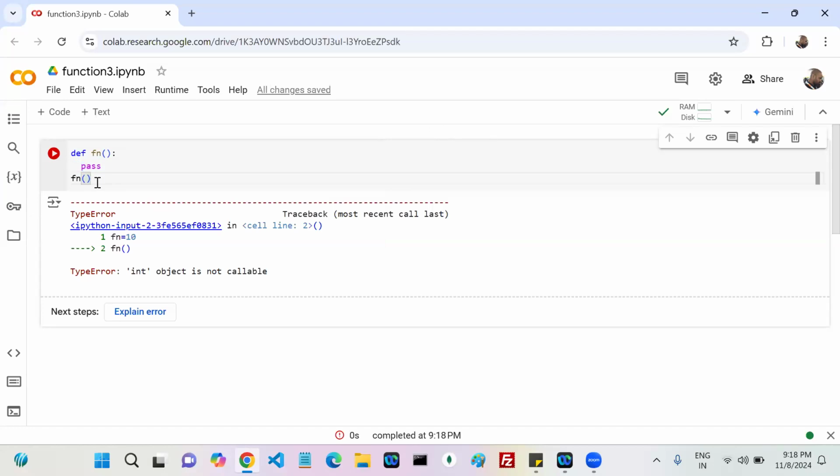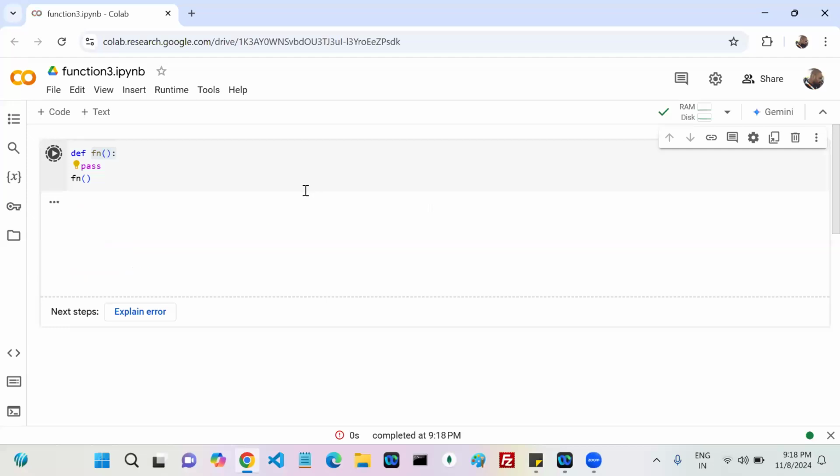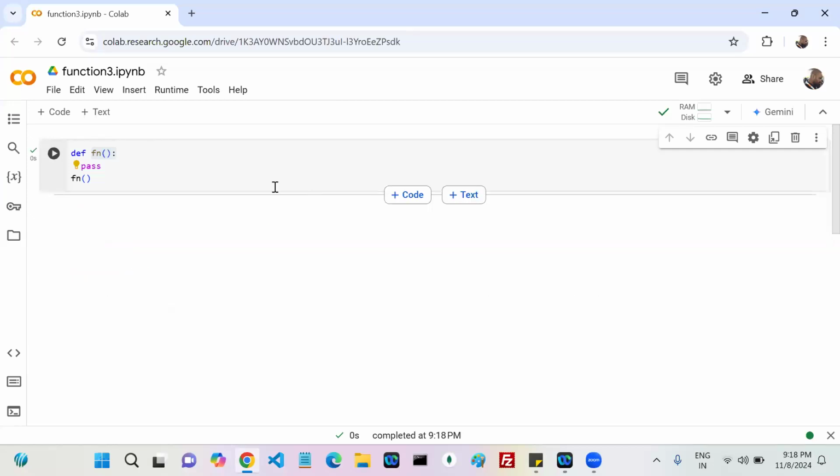Valid, 100% valid. If you write pass, it means no statements. If you call my FN without any statements, what happened? Nothing is going to print, yes or no?